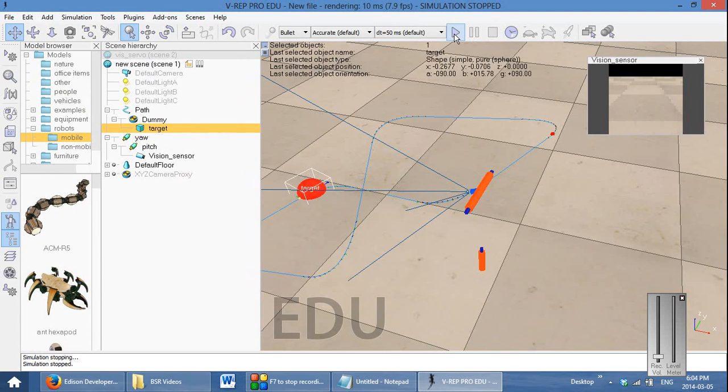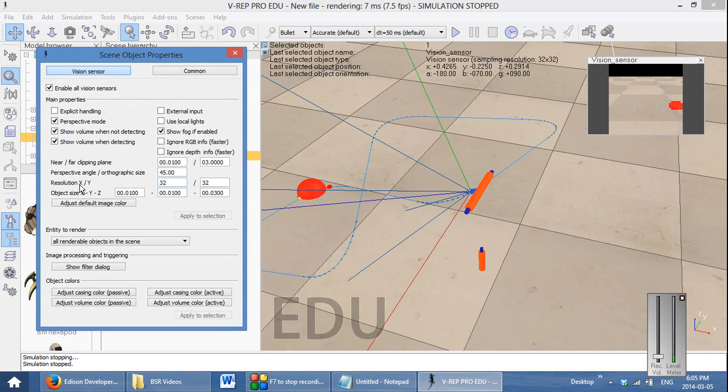One thing you will notice, I'll just pause it right here, is that the resolution is quite bad. And what we have to do is adjust the resolution of the vision sensor itself. Double click on the vision sensor and it will tell you here resolution in the X and the Y direction. So let's change it to something like 200.